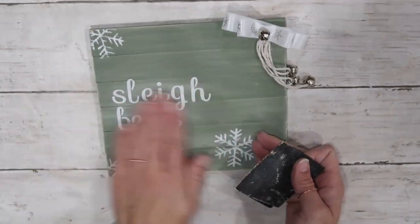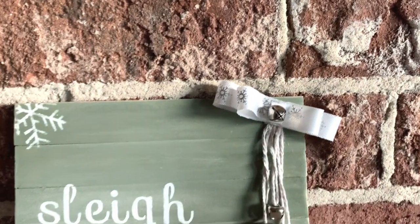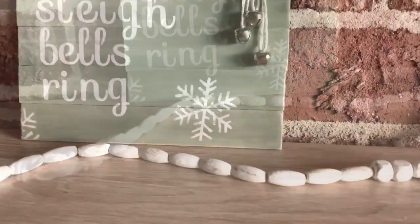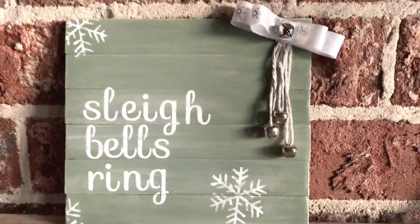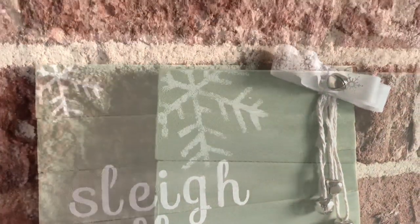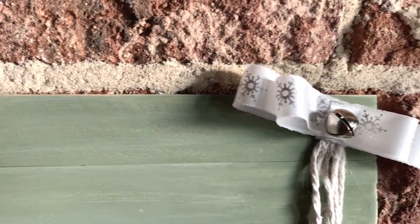I really, really love this moss color for Christmas. I think it is not too bright, but I think it's so beautiful and suiting. But overall, I really like how this sign turned out. I think this contrast of white and this green color is so beautiful. It is simple to make and it's so customizable. I'm sure everybody can do this.